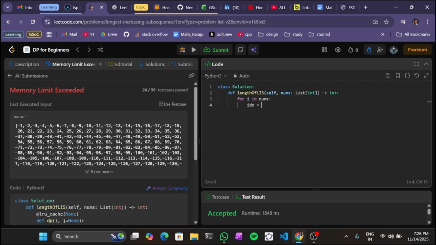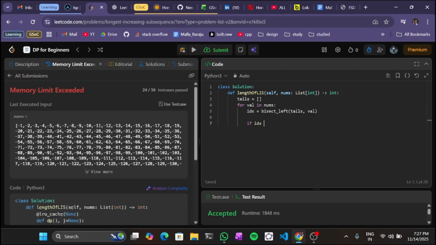For value in nums, index equals to, and let's give tails equals to an empty list. So we created an empty list now, and bisect left of the value in tails. I think first the list and then the value.